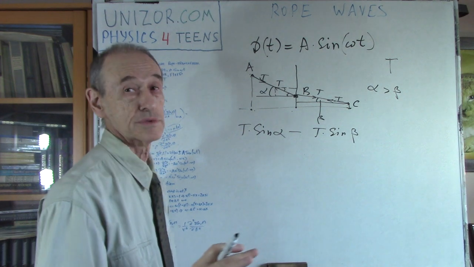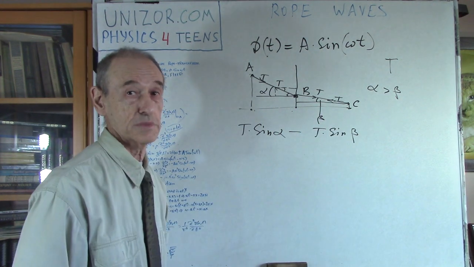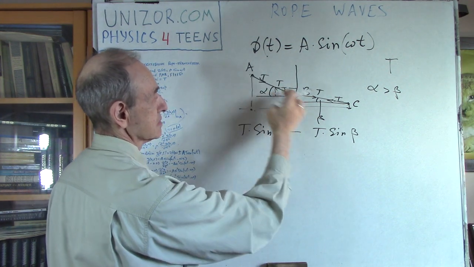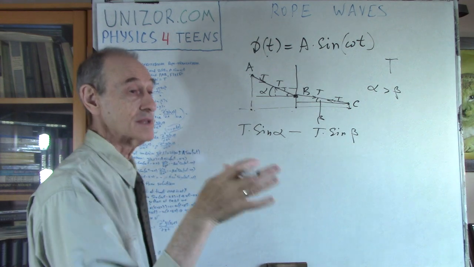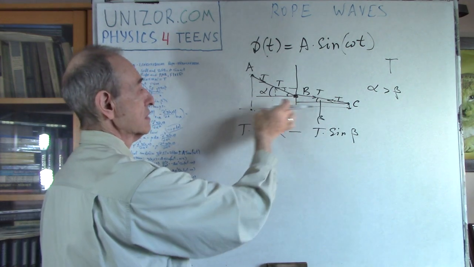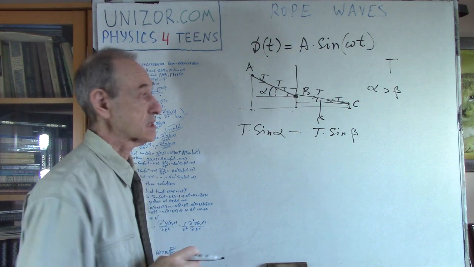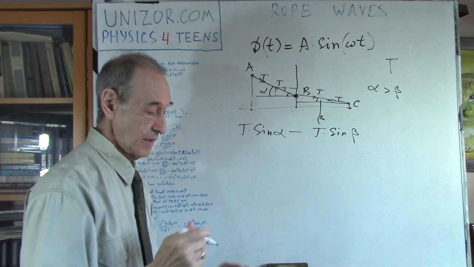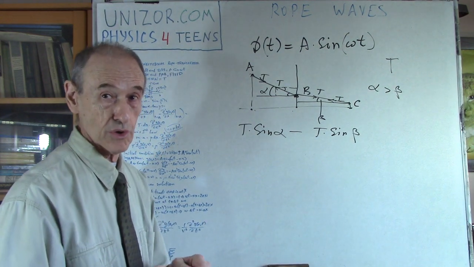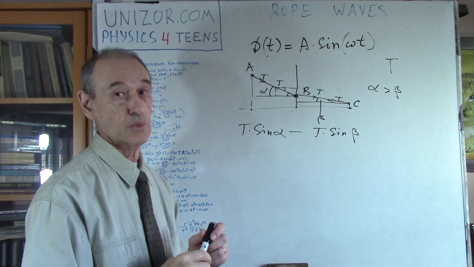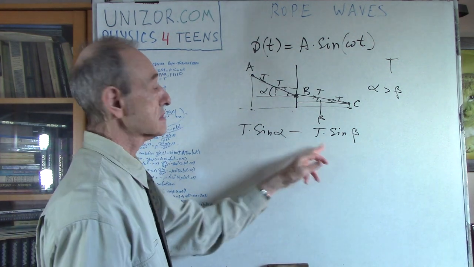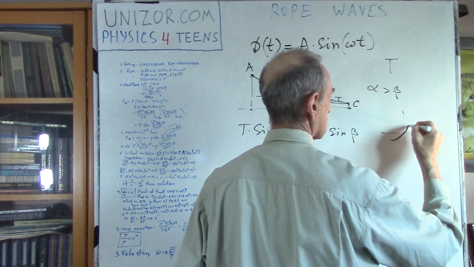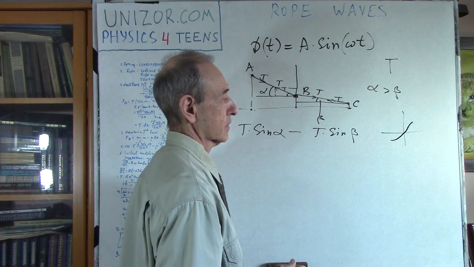Now, to tell you the truth, there is a difference in horizontal movement as well, because it's not really going up, it's going a little bit to the left, because this link has a fixed length. However, again, when we are going to infinitesimally small distances, this would be T times cosine, and this would be T times cosine, and the cosine around zero would be very, very close to 1. Sine is different. You see, sine around 0 is this type of a curve, right?